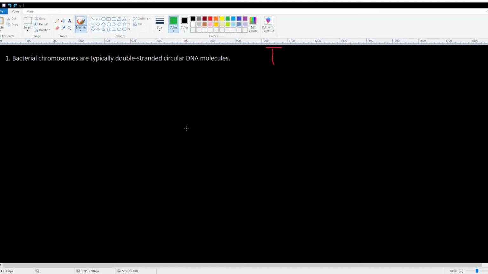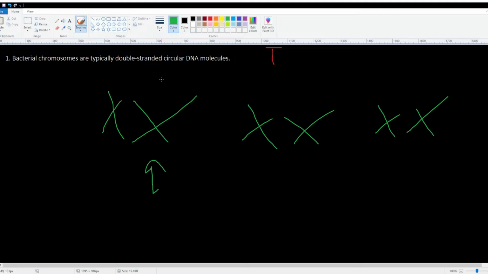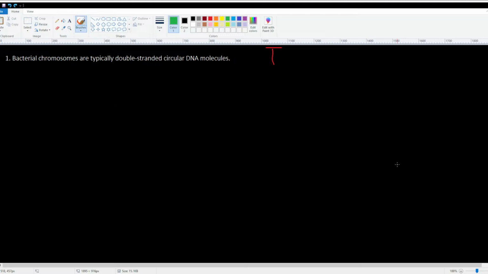No matter what, these chromosomes do not, sorry, it says bacterial chromosomes. So these chromosomes do not look like they would in eukaryotes, right? Where we have a lot of distinct chromosomes in the sort of X conformation. So bacteria are going to have more like a circle, right? So bacteria do not have nuclei, but they do have nucleoids, right? Because they don't have the membrane of the nucleus, but the DNA has to sit in the same region. They call it the nucleoid because it mimics a nucleus.